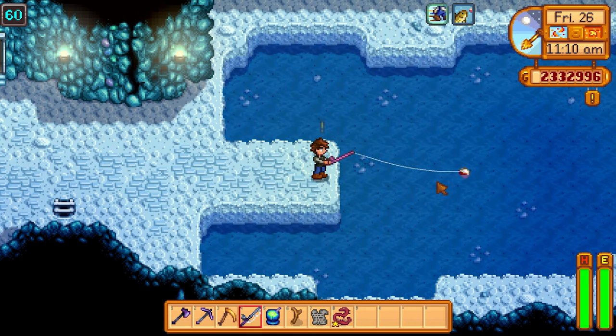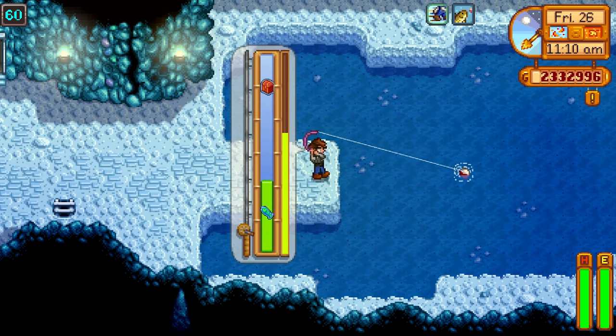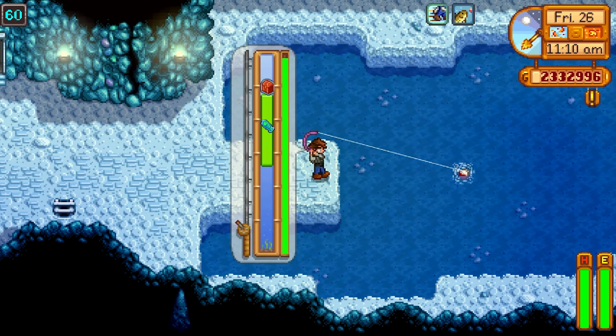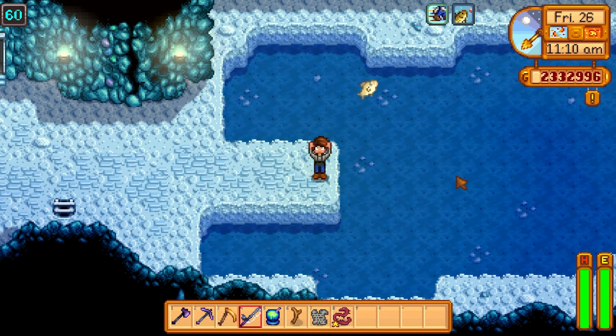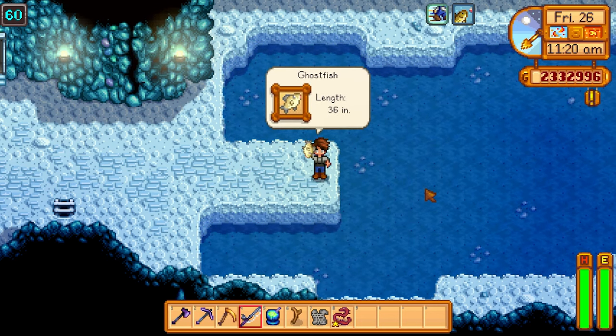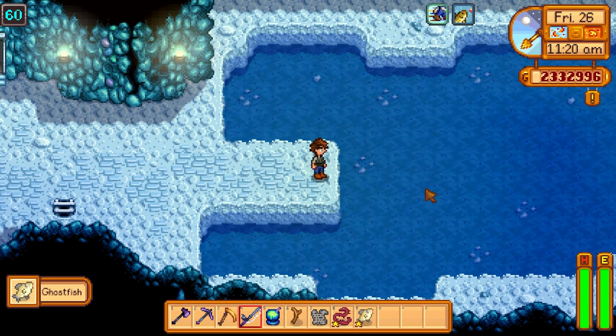So the next fish we're going to talk about here is the ghost fish, and it's a very common fish that you can fish up in the regular mines. You can get it on floor 20 and also floor 60. So the ghost fish gives you ghost fish raw. It gives you quartz, white algae, refined quartz, and pale broth. Now the pale broth is extremely rare, 1.9%.